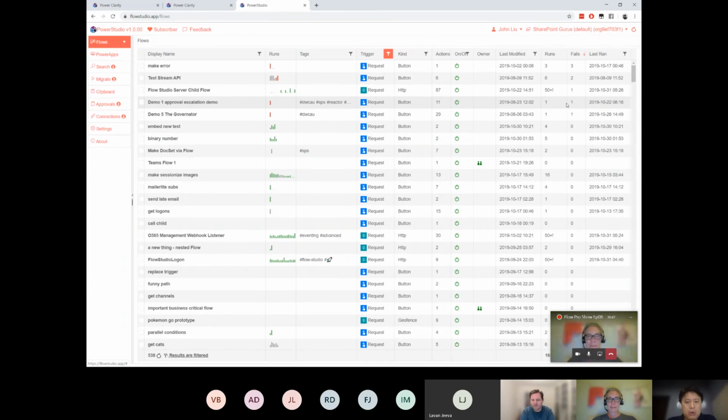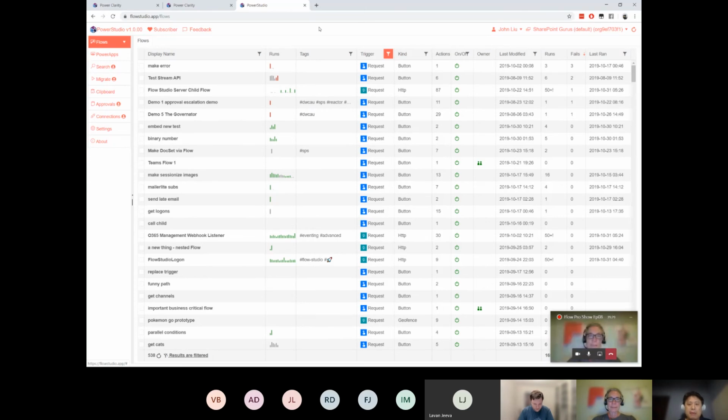So in Flow Studio, a lot of people that are using Flow Studio here just to see what their flows are doing, these are admin service accounts. I have hundreds and hundreds of people using it. They are admin users, and they are not exactly looking at their own 20 flows. They are actually looking at maybe 200 flows tied to a service account, and these are all created by other people. Every one of them is a team flow. So that's a super common scenario. In fact, probably the biggest category of people use Flow Studio in that fashion.